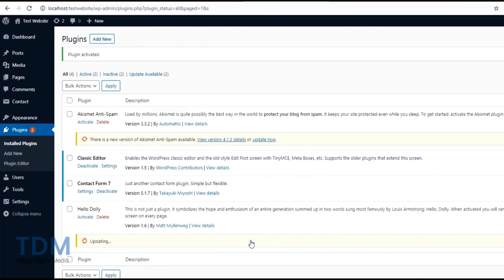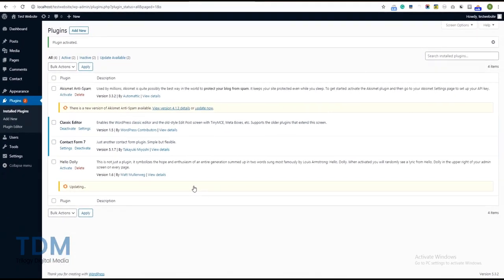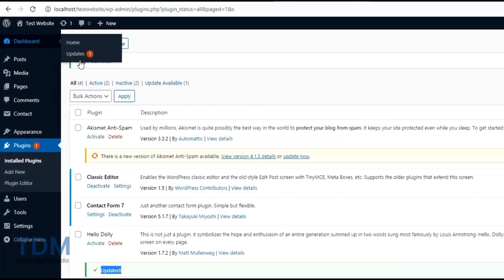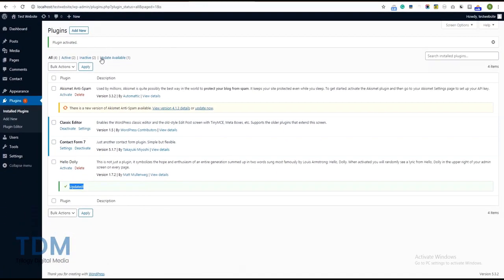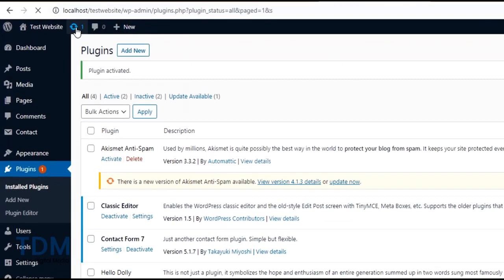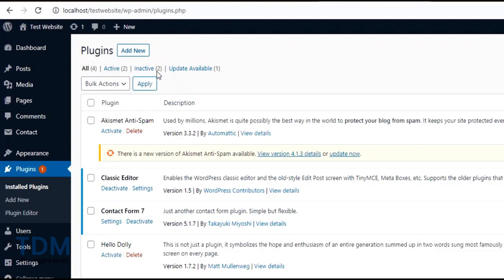And if there is an update, you can simply click Update Now. That would update the plugin, or you can go to Dashboard, go to Updates, and update it directly from there itself. And you can also follow the link in the WordPress toolbar that takes you directly to run the update. As you can see, the update process is incredibly simple. You can just go into the page, click Update, and everything happens behind the scenes. You do not have to do anything. So anytime you see that update mark on your toolbar or even in the dashboard, make sure that you go in and update your themes and your plugins right away.